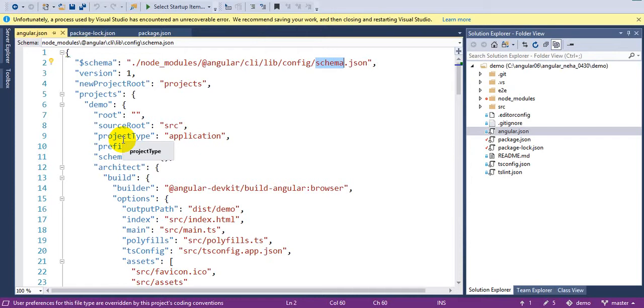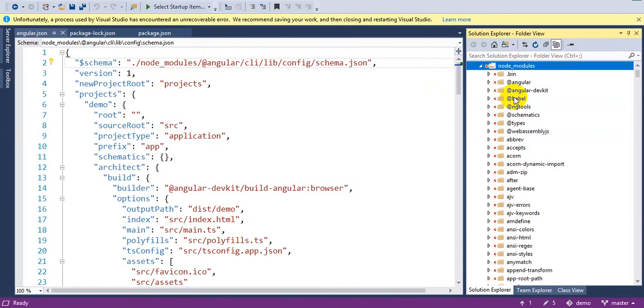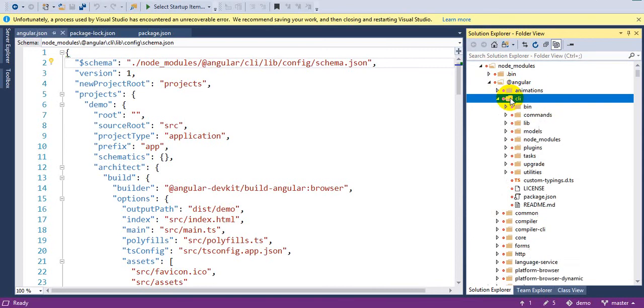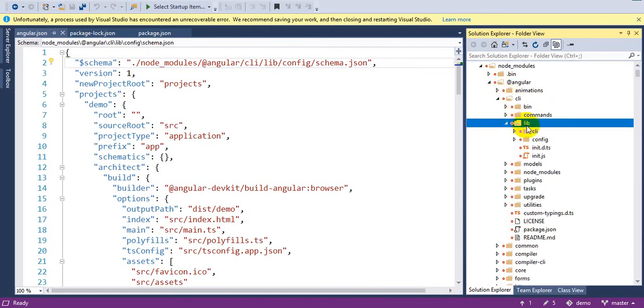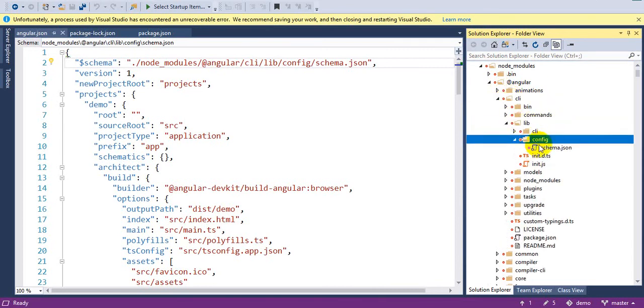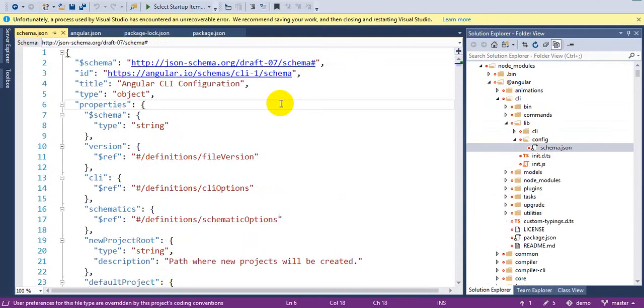नहीं है तो अभी मैं बताता हूँ. So I am going into this folder, and I will go to the folder Angular module. Module के अंदर I will go to CLI, then library, then config, then schema.json. Okay, what does it tell?